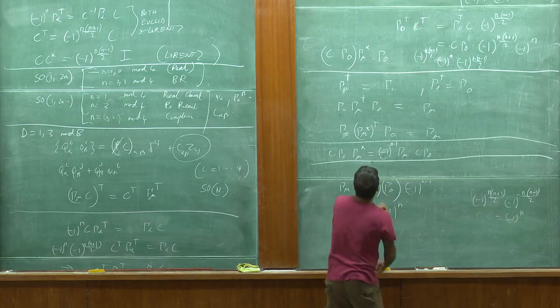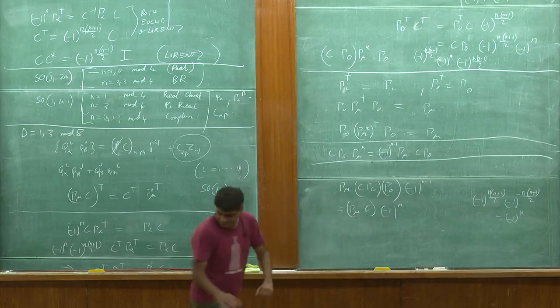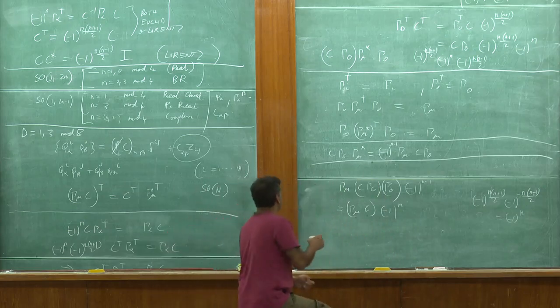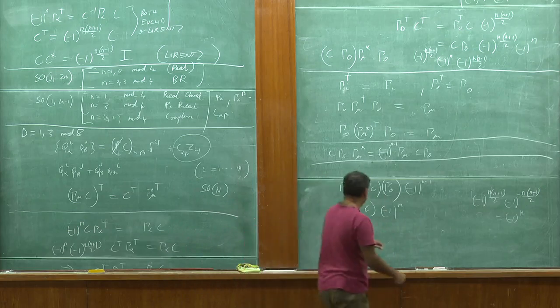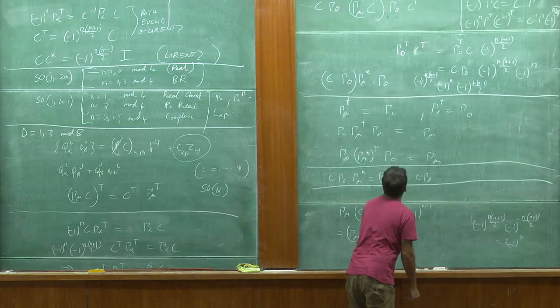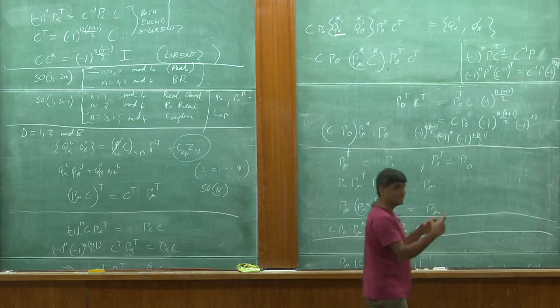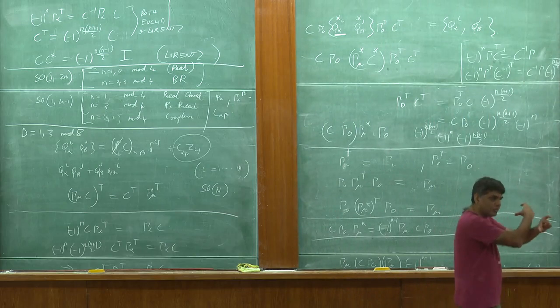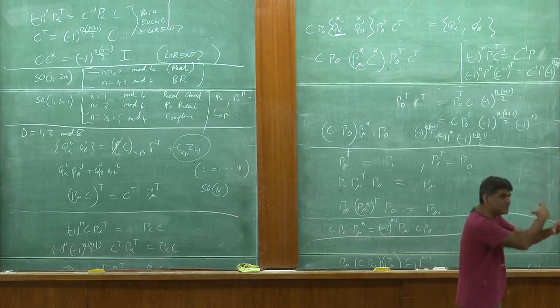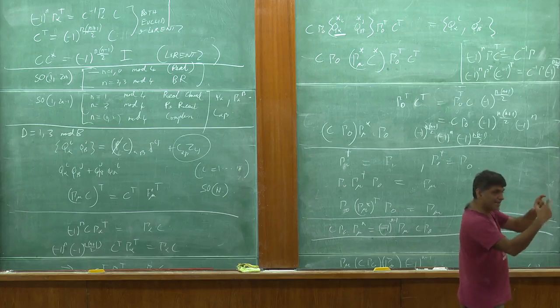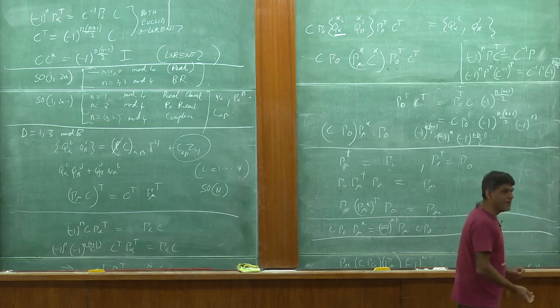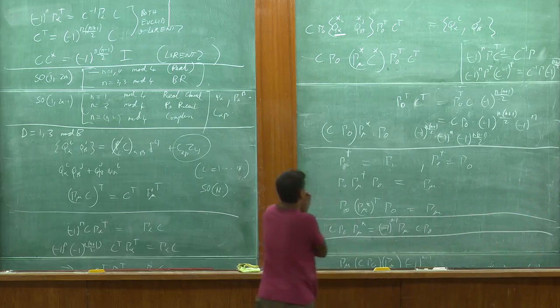Somewhere you wrote C inverse to C. You substituted C inverse to C. Let's do that again. I didn't substitute C inverse to C. I just used the fact that if I can take C through and change transposition, I can take C inverse through and change transposition. But it wasn't like I changed C to C. Oh, I see. Yeah. I messed up. I'm sorry. Just give me 1 minute.